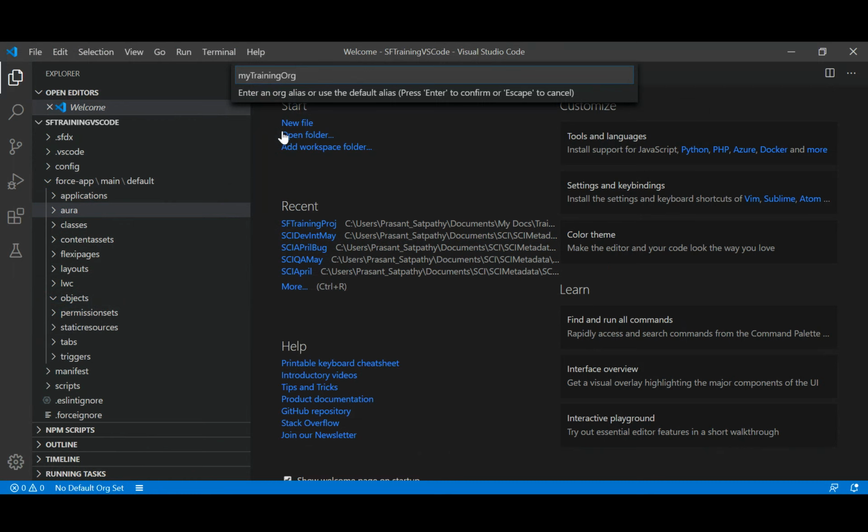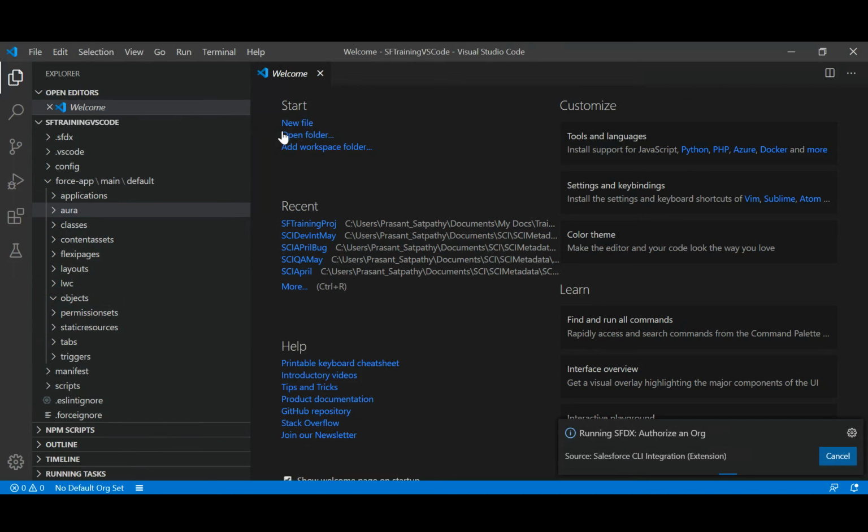Before building components or anything, first I should connect to an org where I want the components to be. Previously I was working directly in the dev console, so it was directly created in the org. Now it's local, so I have to deploy my code to a particular org.